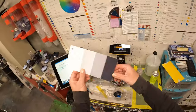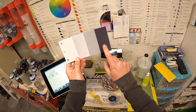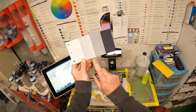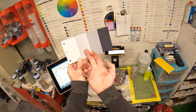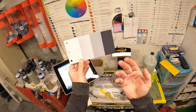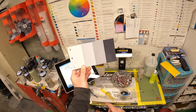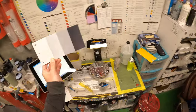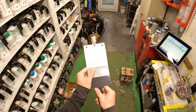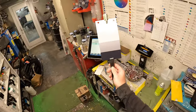I'll show you guys how transparent the color is and how the color is gonna look different on each shade of gray. So we're using a dark gray shade. If I spray the same color over this, it's gonna be completely different. It's gonna be a lot lighter because you're gonna see the undercoat. Even though you're gonna put four or five coats, you're still seeing what's underneath the color because it's so transparent. And you'll never get the coverage to hide these lines. I'll show you guys when I do my color. I'll spray my color on all four shades and then you can see.